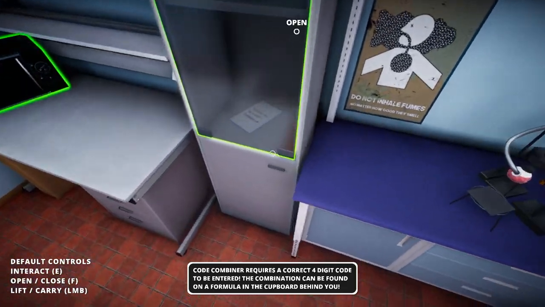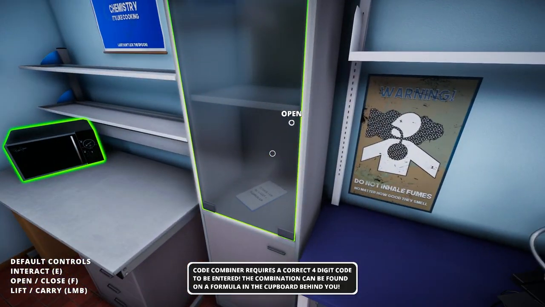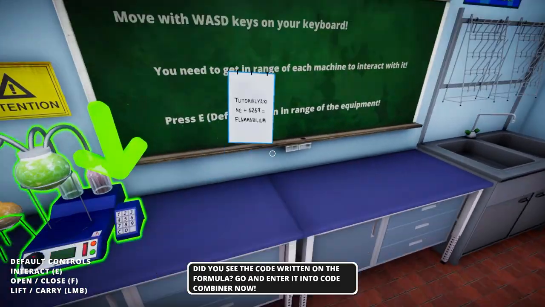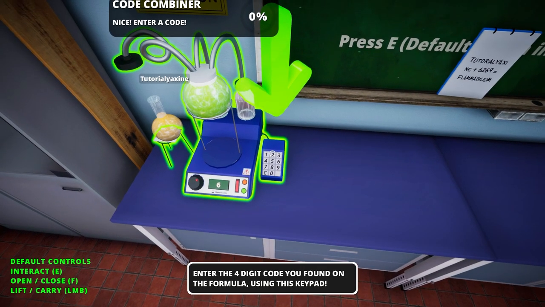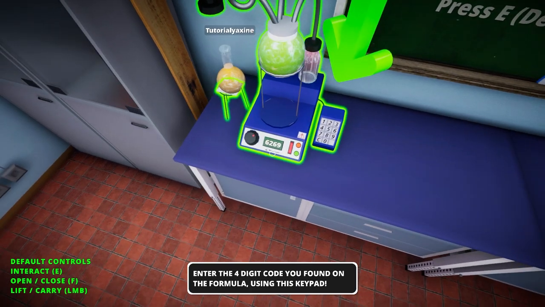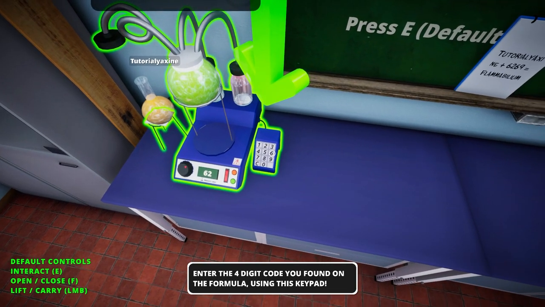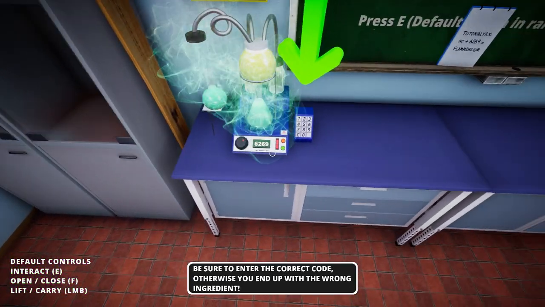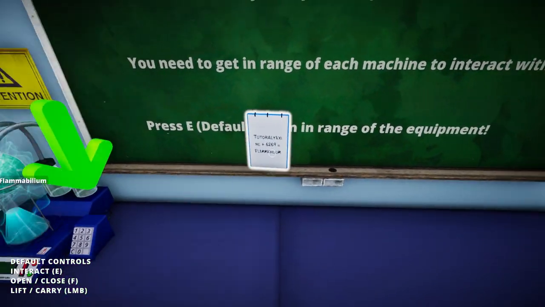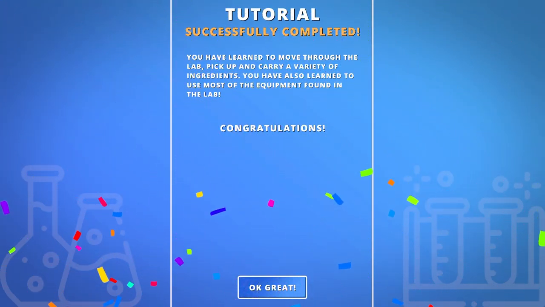The code, 6269. Oh, he wants me to actually. Okay. How do I enter? Oh, here we go. 6269. How do I? See, no. Oh, E. Be sure to enter the, that's the wrong ingredient, okay. Oh, I did it. Okay, that was loud. You've learned to move throughout the lab, yeah, congratulations.